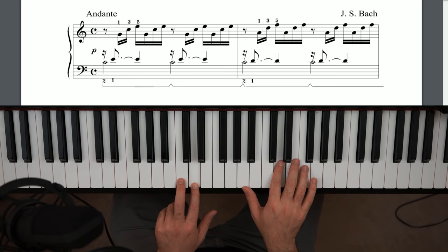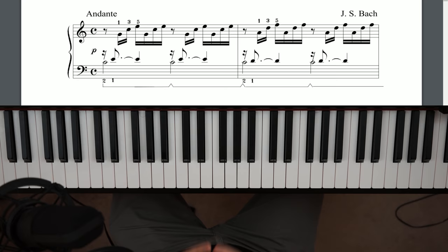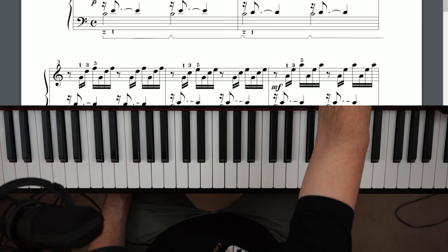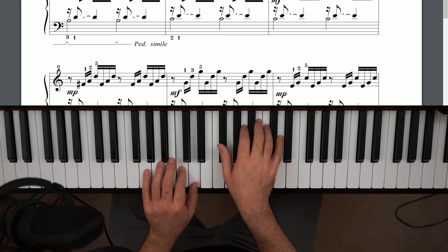But it's the same repeated rhythm over and over again. And one of the other reasons I love to have beginner students do this one, on the beginner side, rather, is that the whole value of this piece, what makes it musical and what makes it sound good, is that the notes are easy. But what is more on the difficult side, and what makes the piece, in my opinion, is the differences in dynamics and adding in those dynamics, because you can really make it sound good if you add in the dynamics. And it gives it so much more flavor.